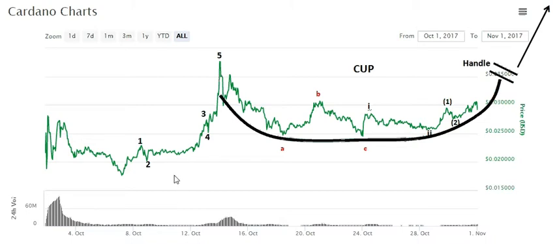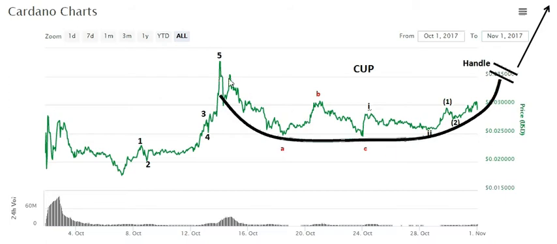And what are those rules? Wave 1 and 2 have a relationship, and that is the bottom of wave 2 cannot equal the start of wave 1. Check on that. Wave 3 cannot be the shortest amongst 1, 3, and 5. Clearly it isn't. The bottom of wave 4 cannot overlap with the top of wave 1. It's far from it. And wave 5 really just has to have the 5-wave impulse, as you can see here. So it's placed the 5 waves and it's done the correction.